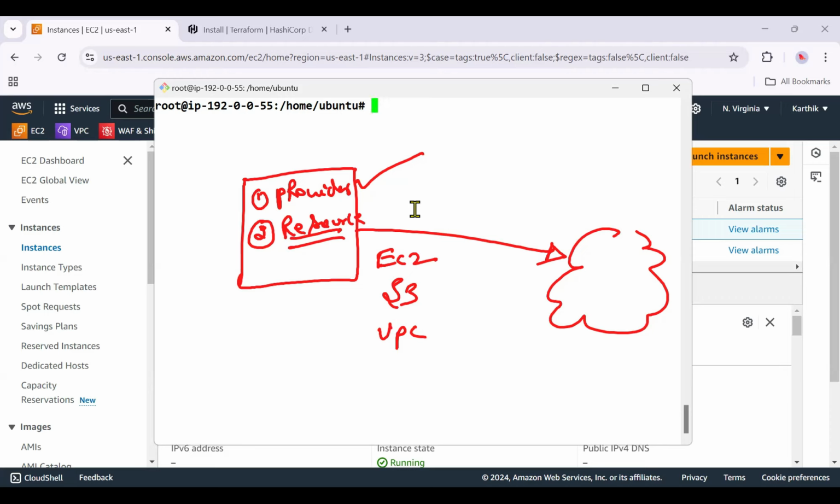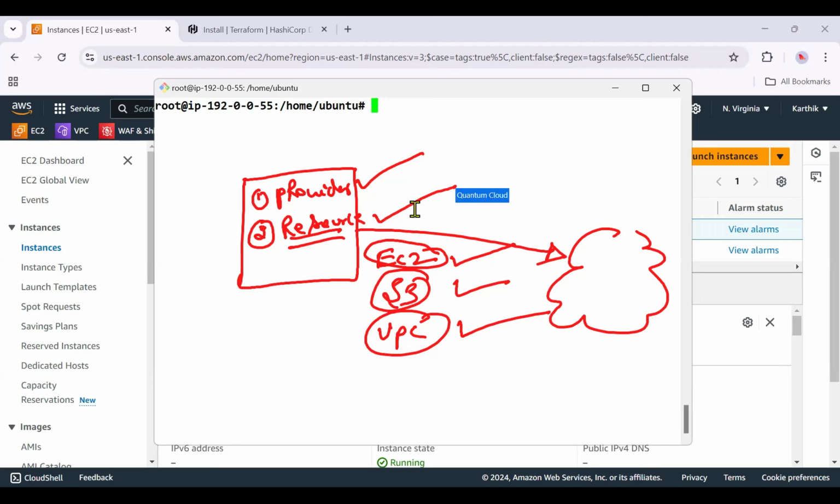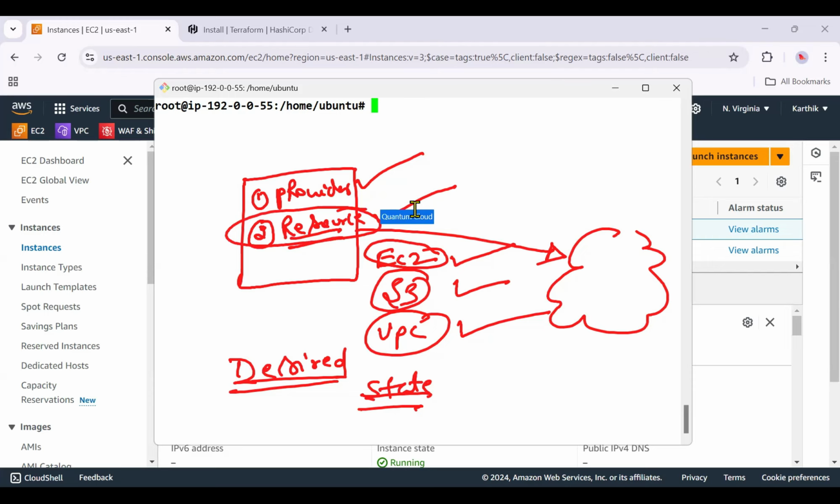Here EC2 is one resource. S3 is one resource. VPC is one resource. In the resource block, what are you going to mention? You are going to mention your desired state. Whatever infrastructure you want to create, those details you'll keep under the resource block.